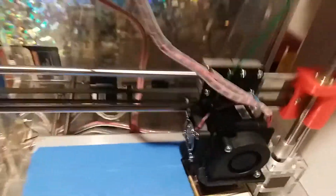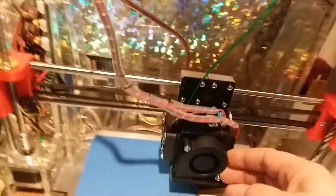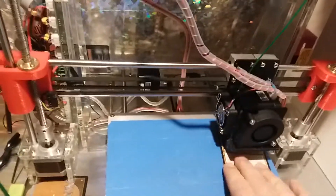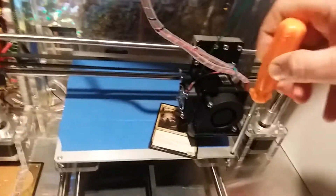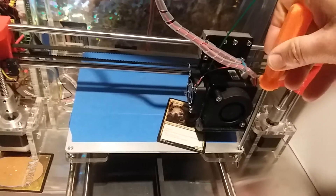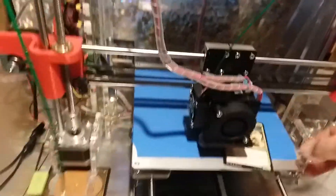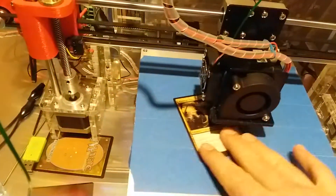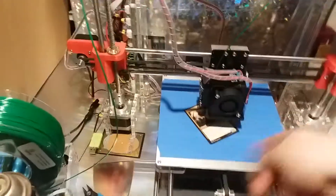If a corner isn't scratchy, tweak the screw until it just goes scratchy. Do that to all four corners. For example, one corner was a bit loose — a quarter turn counterclockwise raises the bed. Go around all four corners making small quarter-turn adjustments. Then test the middle of the bed. You may have to go around like four times, going diagonal corner to corner. Adjust, test the middle — once it's firm you have a calibrated printer.